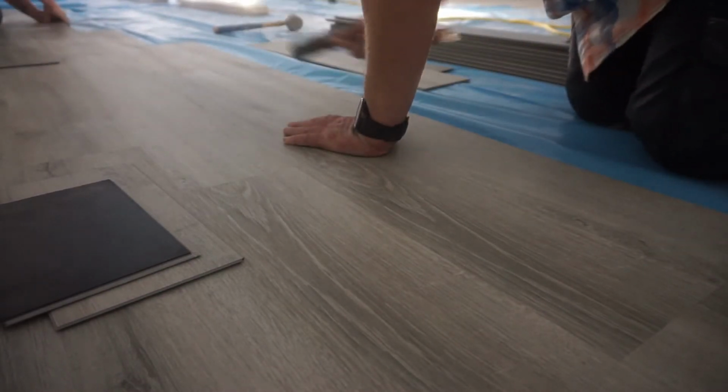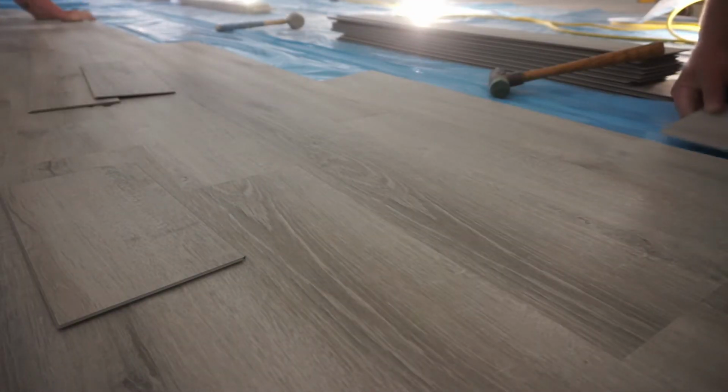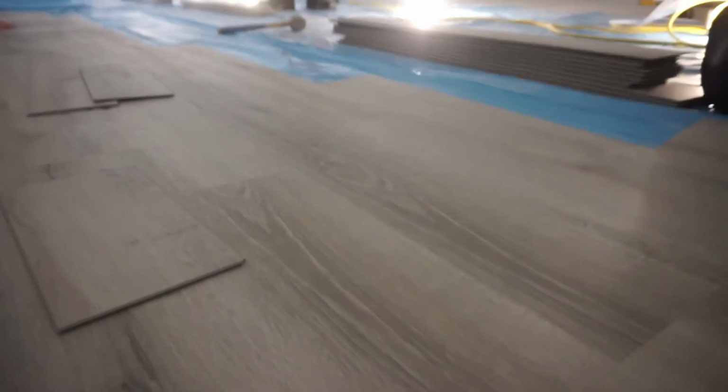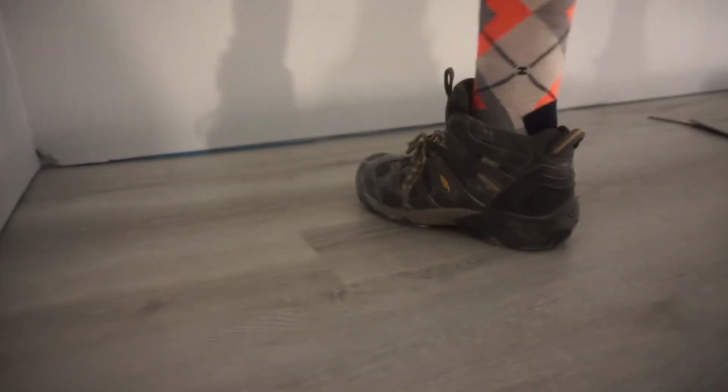So your starter rows especially, take your time, get started with a good foundation, and you won't have any problems with the rest of the installation.